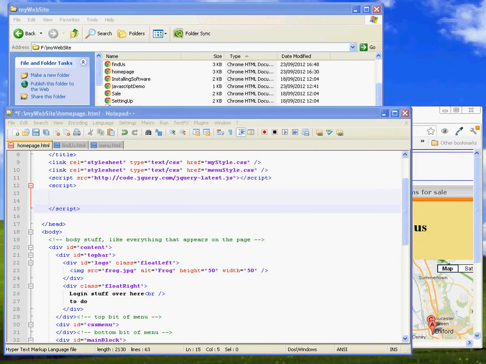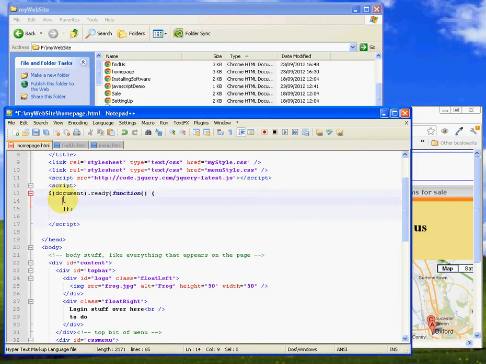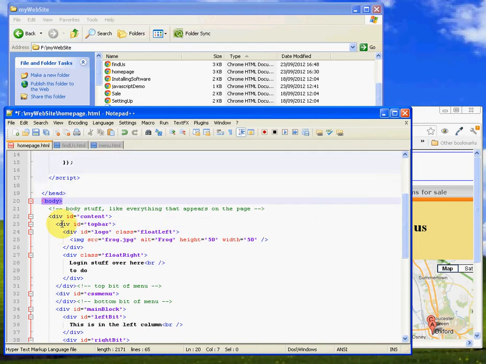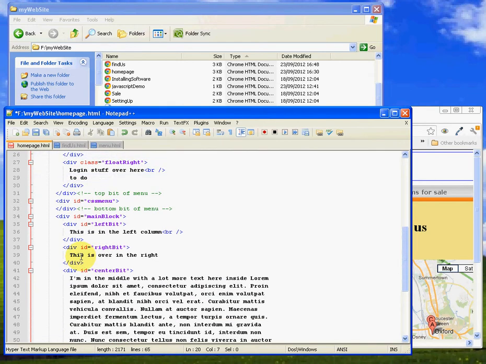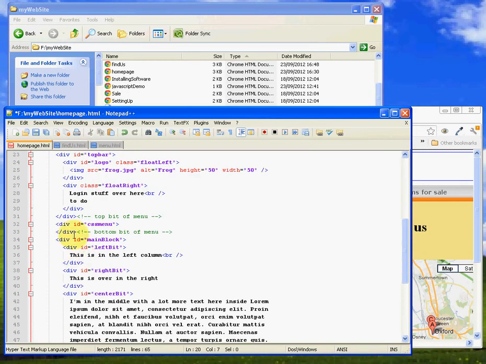One is this, and all this weird thing does, this little bit of script here, is wait until the entire document loads. When you click on a web page, the web page is sent to you line by line, and the browser renders it line by line. Well, you want to wait until the browser's actually got everything in there before you run this bit of code. So it'll be able to go down and find this bit called CSS menu.